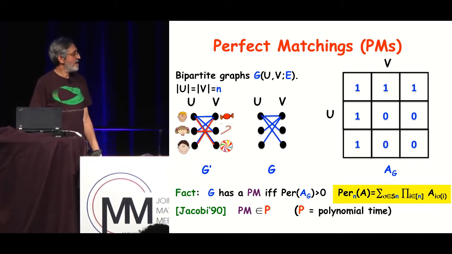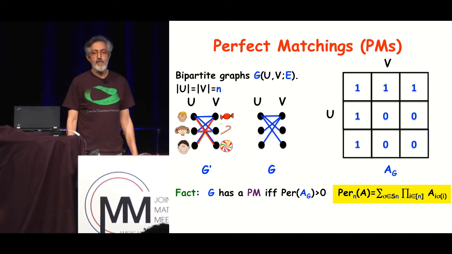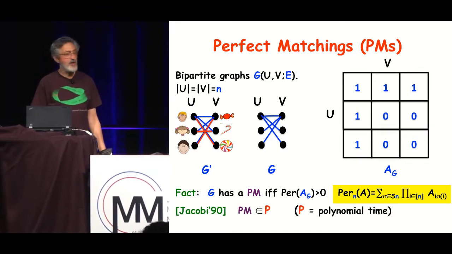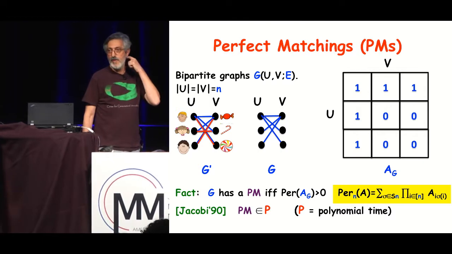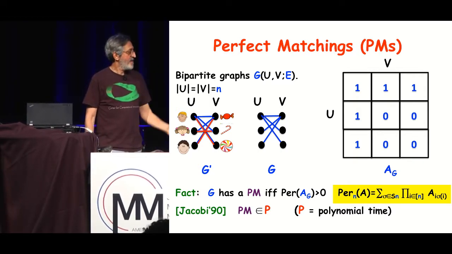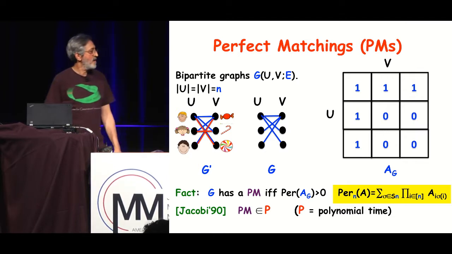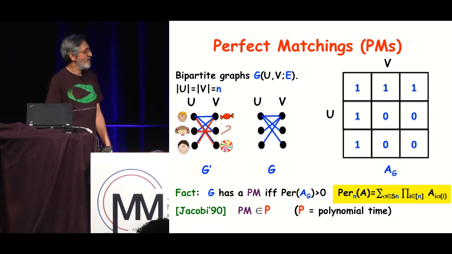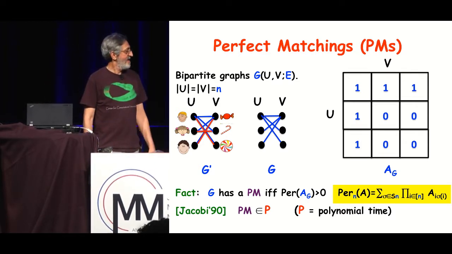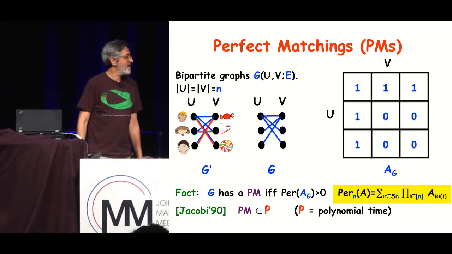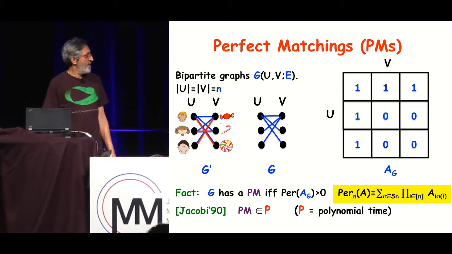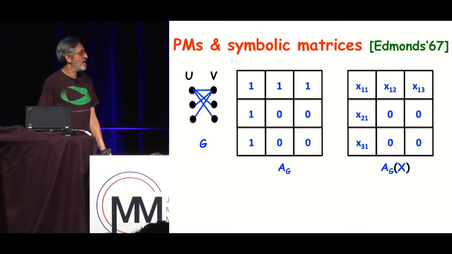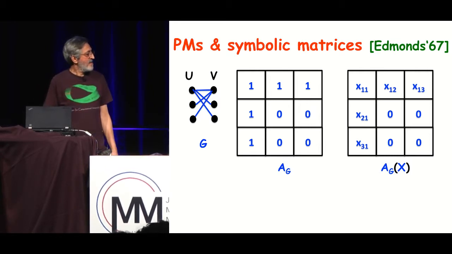So that's a problem, and this, as I said, is one of the oldest problems. In fact, this problem was solved long before the class P was defined. It turns out that Jacobi, this is 1890, developed a polynomial time algorithm for this problem, studying systems of differential equations. So mathematicians developed algorithms throughout the ages, and only in the 20th century we started giving these complexity classes names.